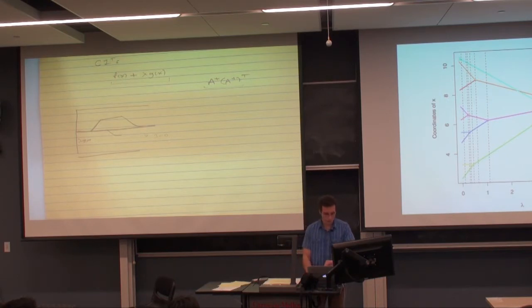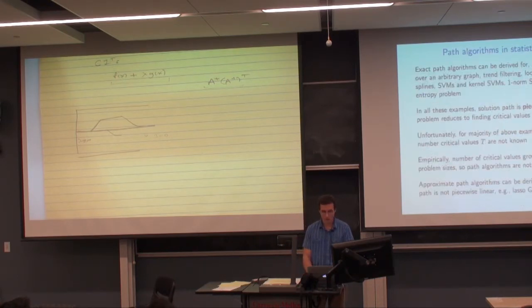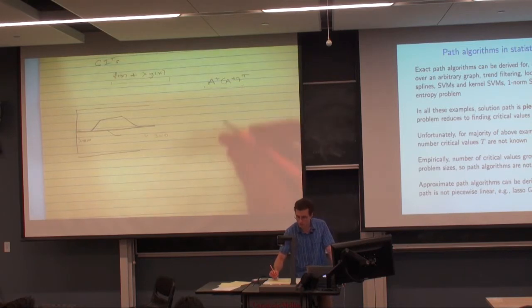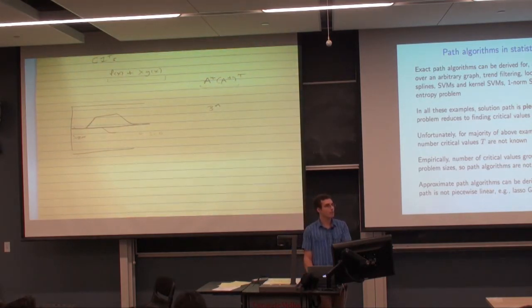But for all these problems, we don't know how to bound, with a tight bound, the number of critical values. So it's hard to say for any given problem whether it's going to take a long time or a little time. And a very loose bound for the number of critical values is exponential. We can say the number of critical values is something like less than 3 to the n. But that's not very helpful for any purpose. Question, yeah?